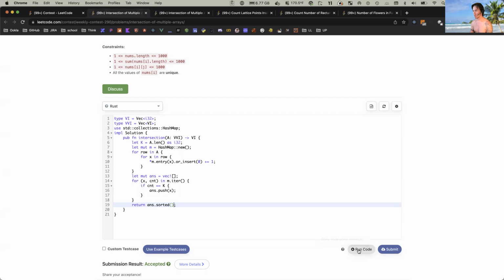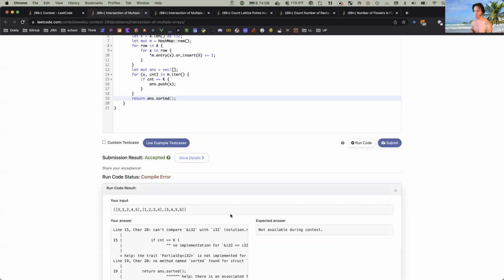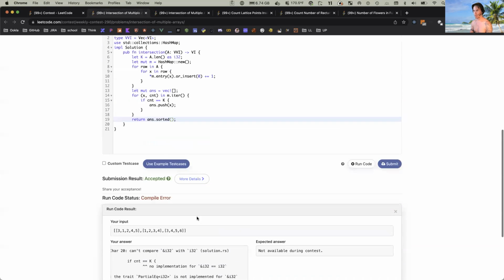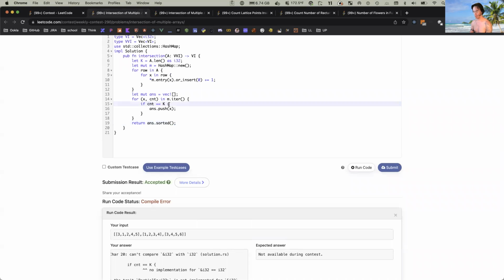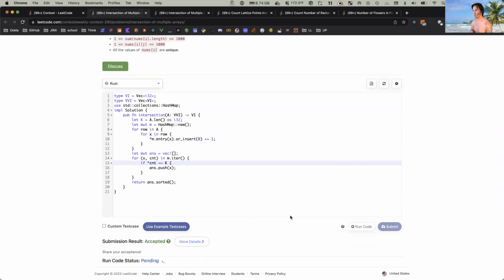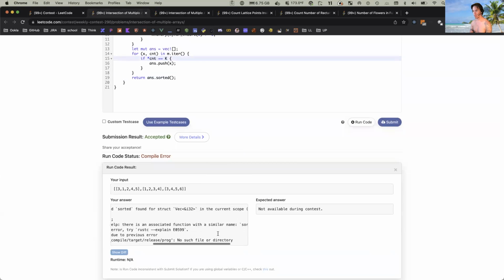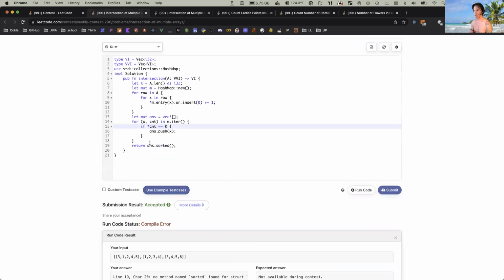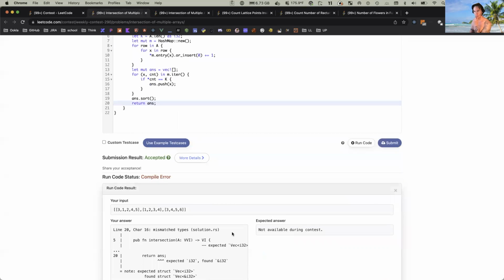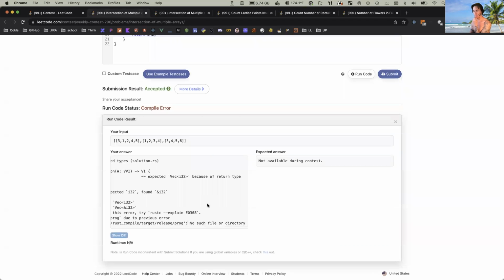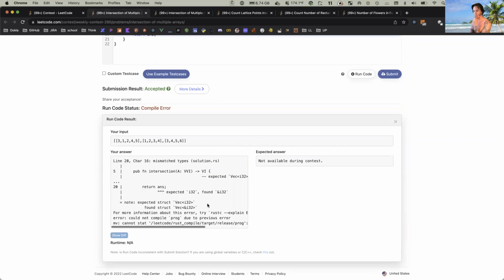Sorted. I32 and I32. Sorted. So we gotta sort it and then return it. Ans dot sort. Return ans. Expected vector of I32. Expected I32 found.